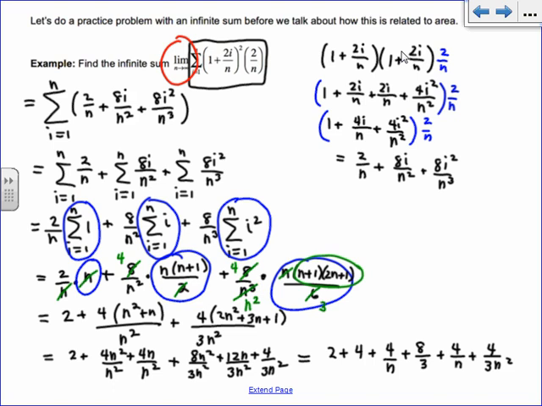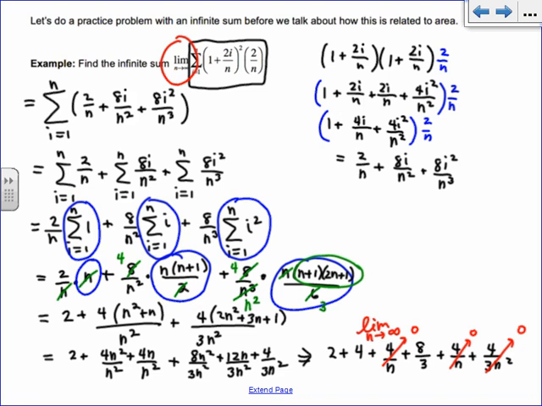And now I take the limit. So this is kind of bad notation because we know we should write the limit every single time, but I'm going to put it in right there. So as I do my limit as n goes to infinity, maybe I'll say a little implies that this is equal to, right? This will go to 0, the 4 over n. 4 over n will also go to 0. And 4 over 3n squared goes to 0, right? Remember, if I'm dividing by a huge, huge number, it goes to 0. So I get 2 plus 4 plus 8 over 3.